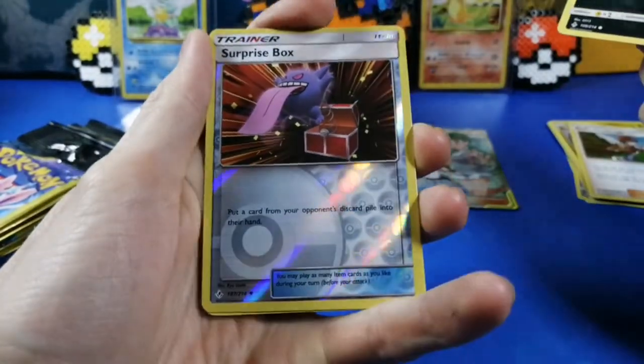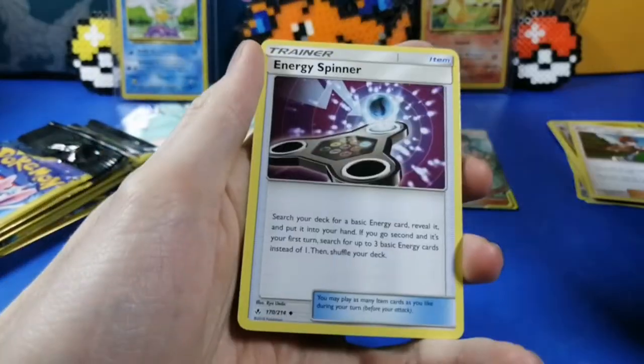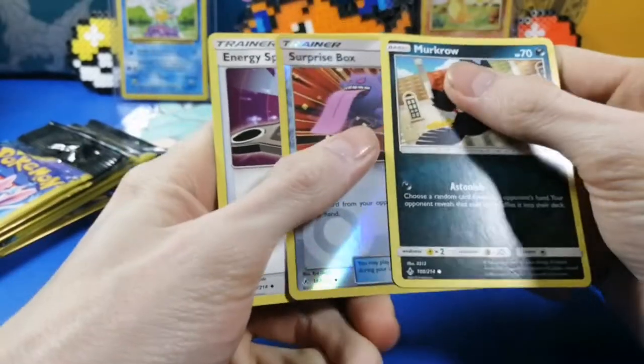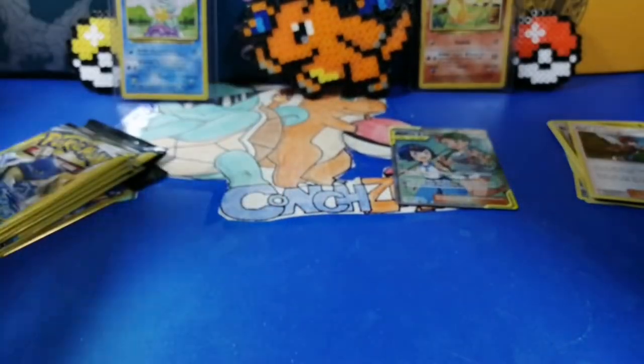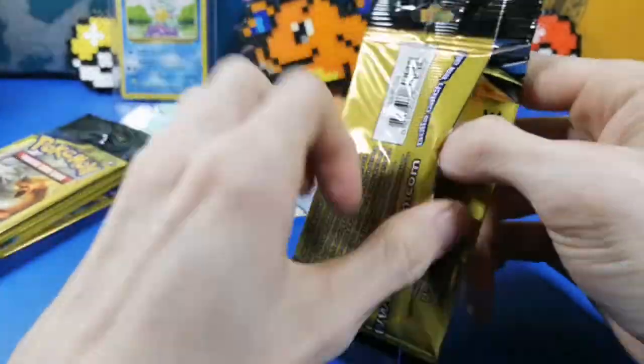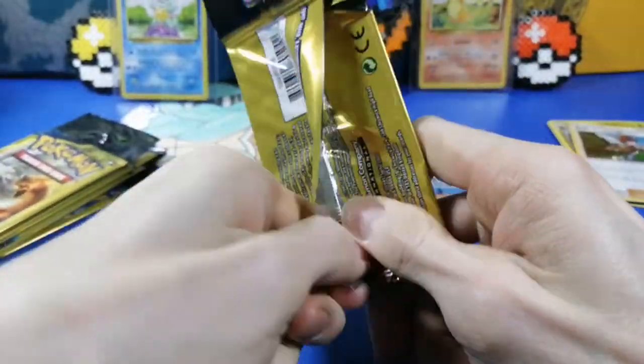Yeah. Surprise bots! That's a nice one. And a fidget spinner. Hey, wait a minute. We got two trainers and a Pokemon. That's something. Right there. Yeah, I got it over here. I got it all. Alright. Well, that was something.